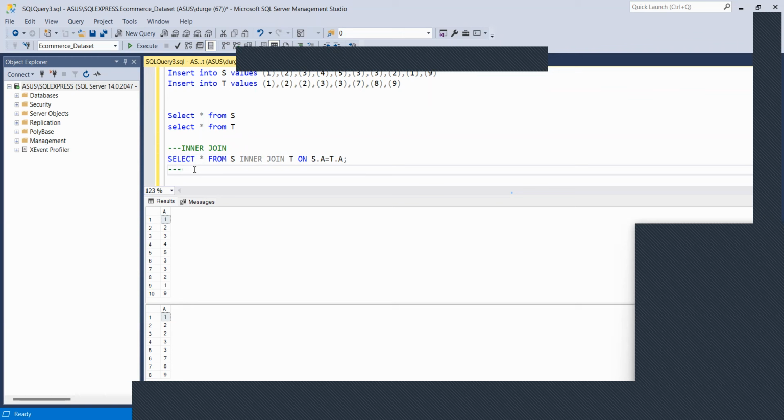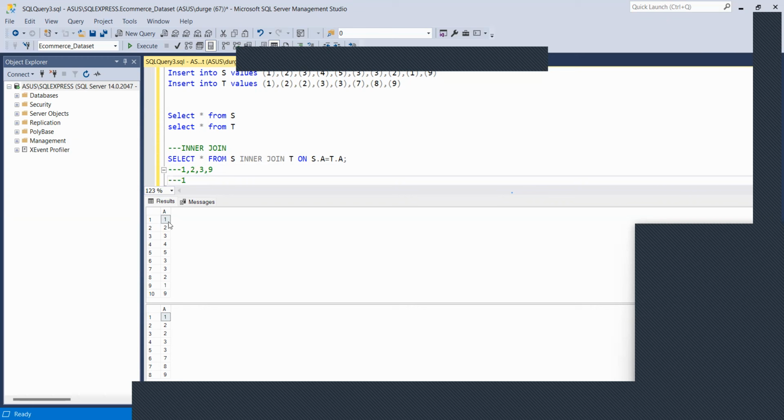I'm just asking, first tell me the matching values. First step: 1 is matching, 2 is matching, 3 is matching, 9 is matching. First step was what are the values matching. Second step, we will try to draw a picture of each of these, 1, 2, 3, and 9. So first we'll start with the picture of 1.